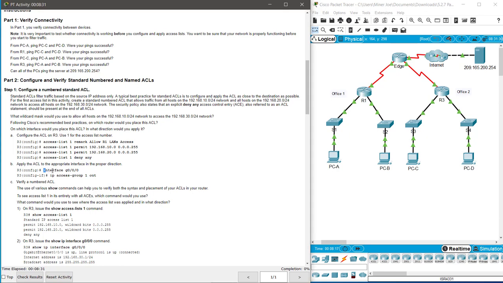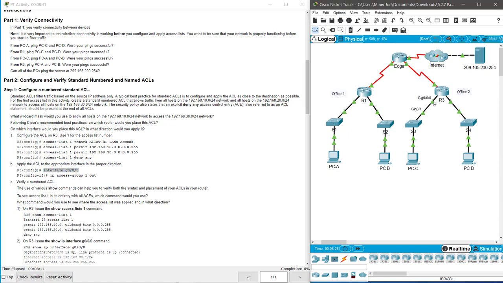So first thing I want to identify is that we're going to post this access control list on interface G0/0/0, and that interface is right over here. You can see G0/0/0. So we're going to post an access list here, and we're going to filter information leaving that interface, and we're going to filter based on source IP. We're going to allow traffic from Office 1 to gain access to PCC, but on Office 2, the PCD is going to lose traction.